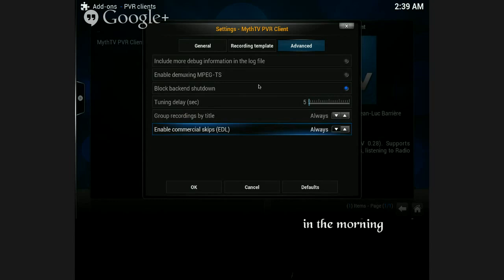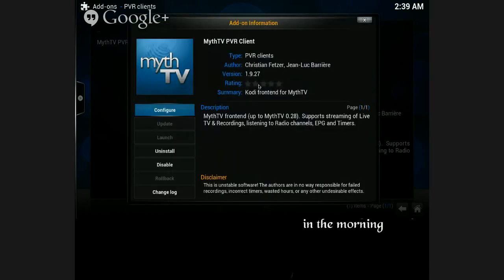Here you can see enable the commercial skips, and it does it too. It's pretty sweet. I will say with Kodi commercial skip, it just jumps.